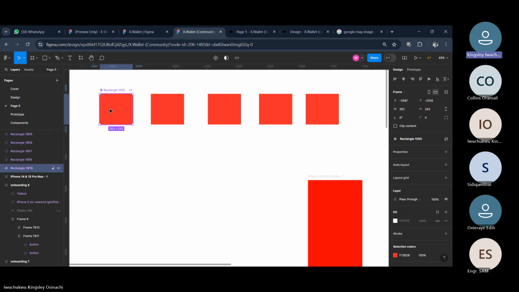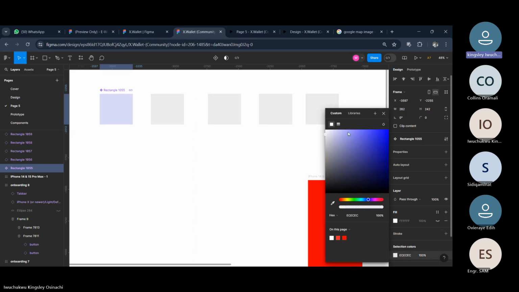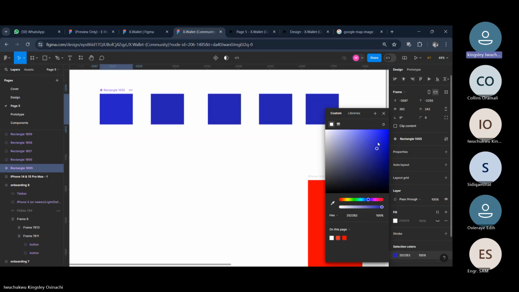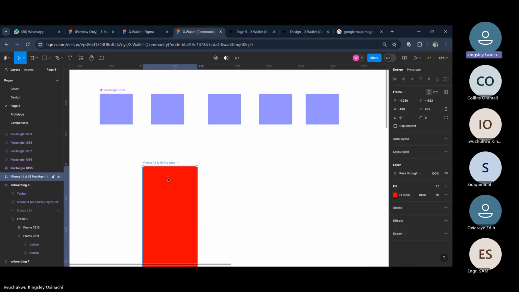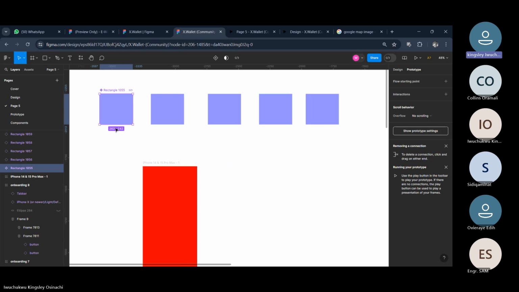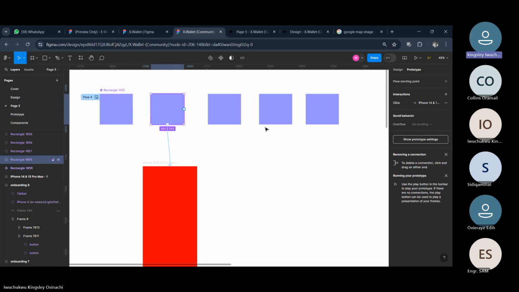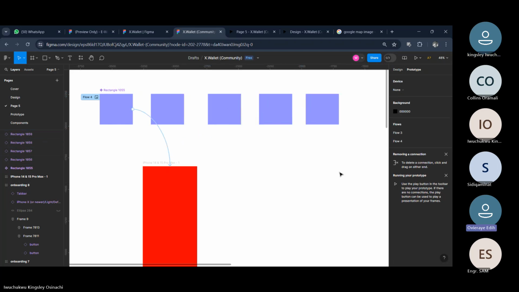Whatever change, you see the parent component, it has a diamond. Whatever change I make on this component affects all other instances, right? You see I'm changing the color and it's changing. It's that simple. So if I link this parent component to a prototype and link it to this page, you see that automatically all these other pages are linked to that page. Do you get it?